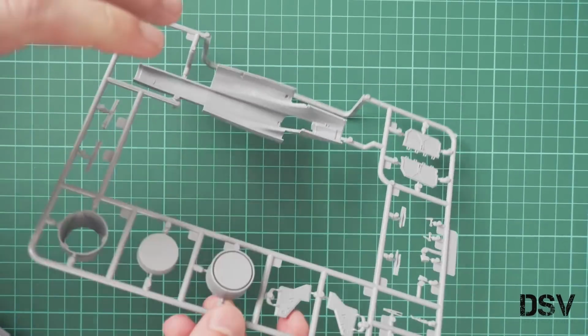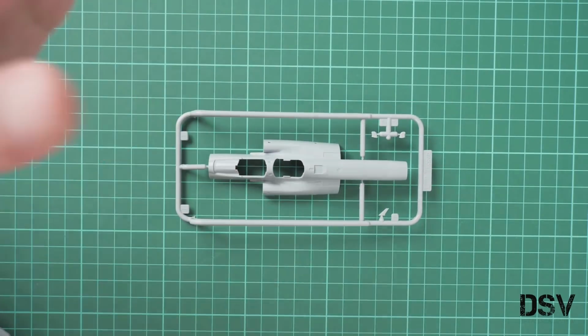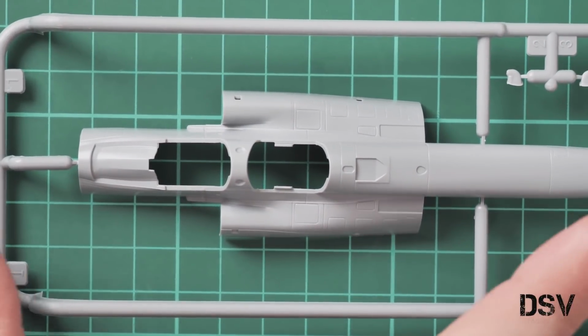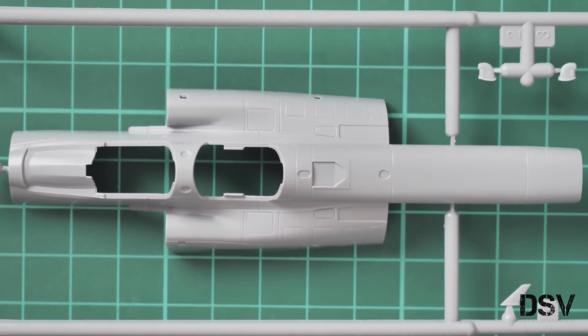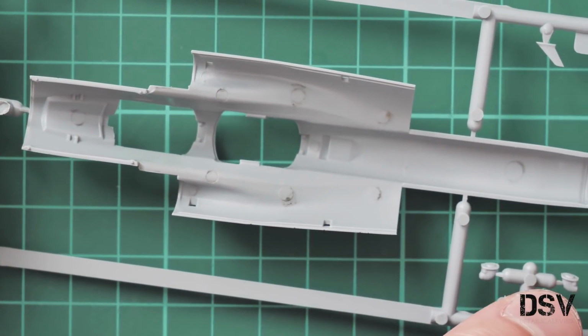So as you can see, parts are molded on thin attachment points, so I guess there won't be any problem with this. And we can continue to the next plastic sprue. This one is dedicated to the double seater version. As you can see, it has only one plastic part. That's actually the top fuselage section. I will try to zoom in as close as possible so that you can see what we have here. So external detailing is absolutely the same as what we saw on the previous frame. And also inside, we have some guiding elements for internal elements.